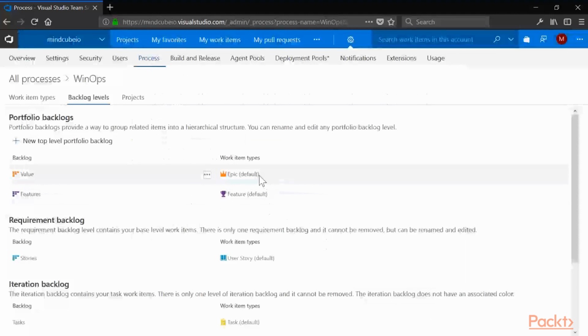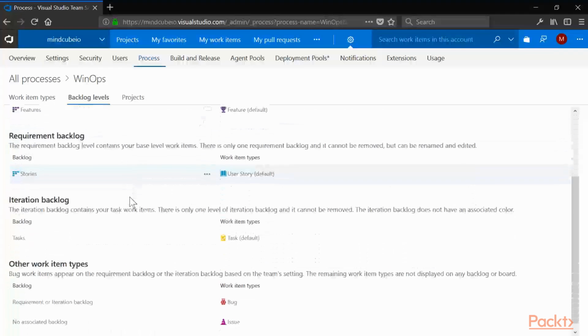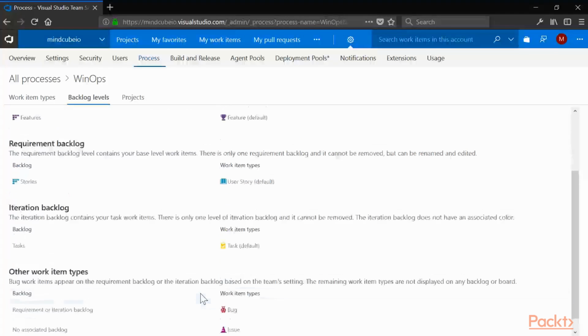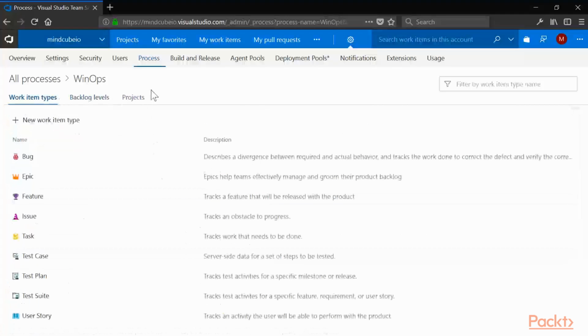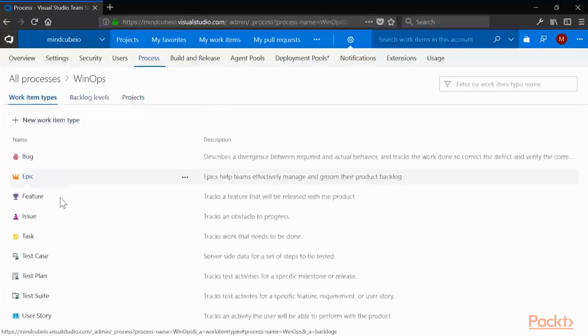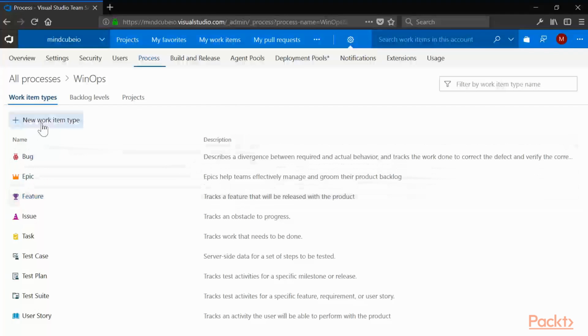And now that will change and it will look different, just like that whole backlog, defects, bug statements. So how you can change those. So if I go back, as you'll see, there's currently no projects that are using this, which is why I've got to commit this first. I could add a new work item.